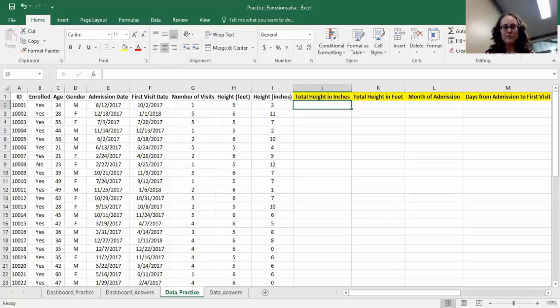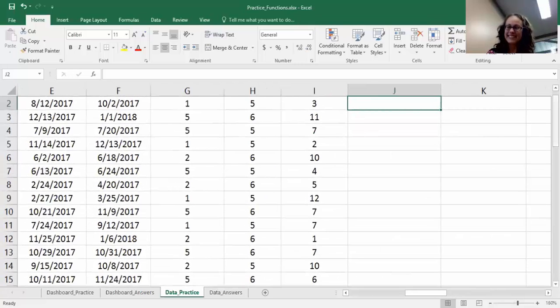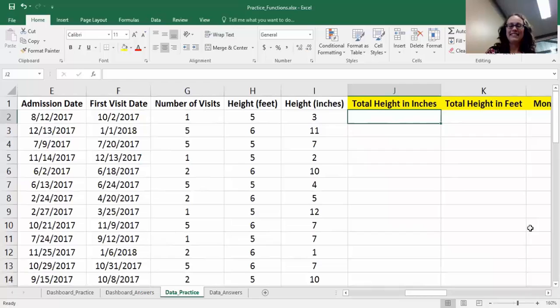And I'm going to zoom in so everybody can see better. Okay. Is that okay? Okay. So let's do a little bit of math. Let's just do an arithmetic equation here. If we wanted to calculate total height in inches, what would we do?